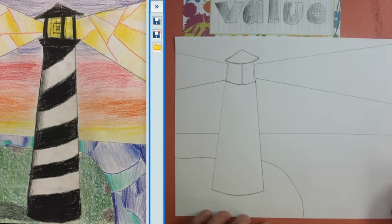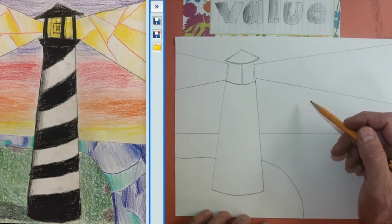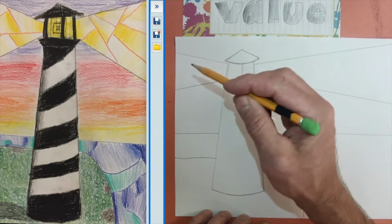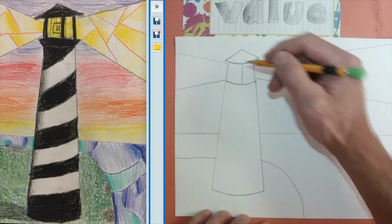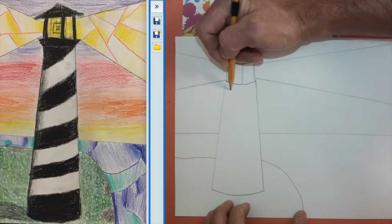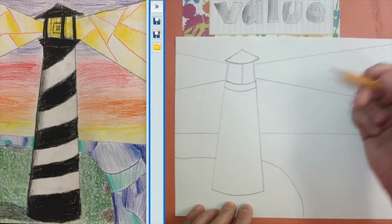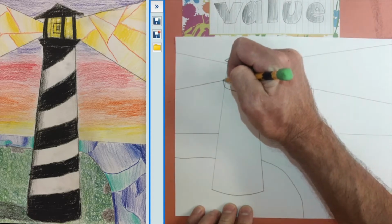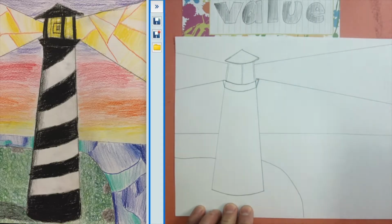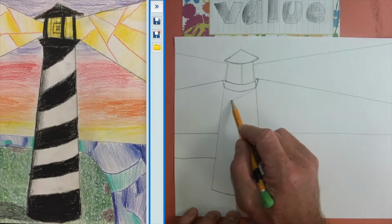The next thing I'm going to do is add my stripes that go down and around the cone, like at the Cape Hatteras Lighthouse. I can also see that I need to add in the small ledge at the top right there, so I could come back, add in a second curve right here, and then bring that out some. All right, so now I'm going to show gradual curves.